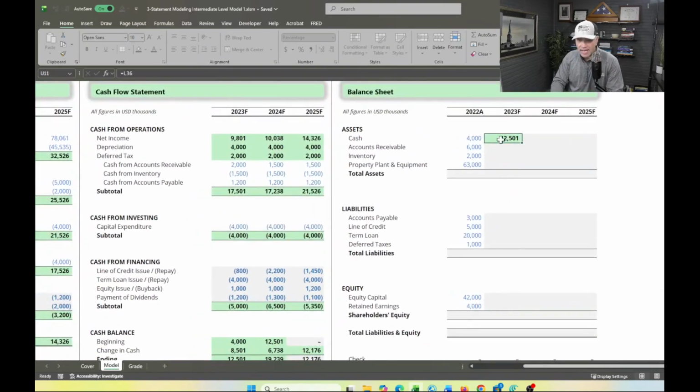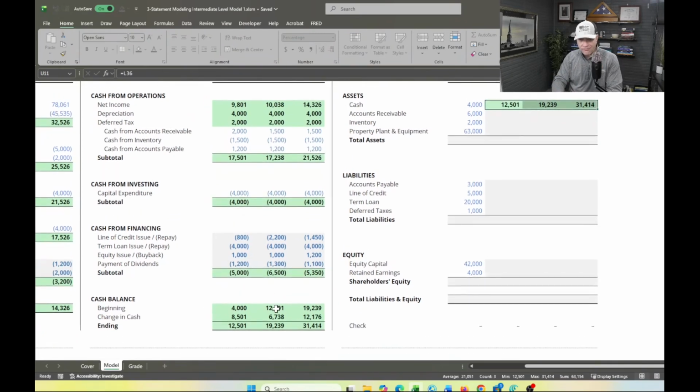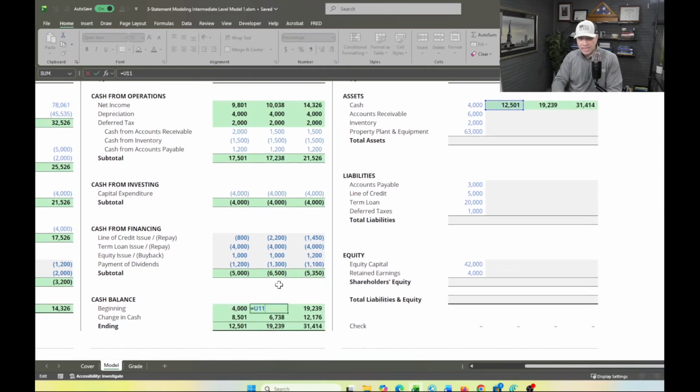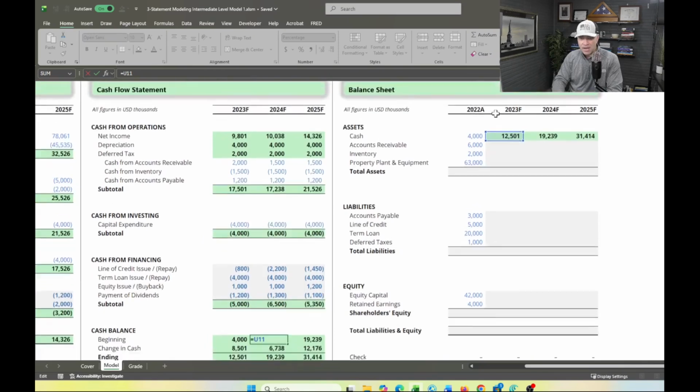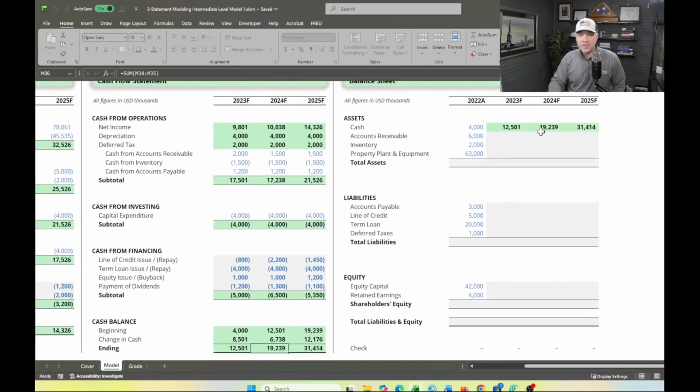As I shift this over, you're going to see the cash flow statement all of a sudden is filled. Again, I'm going to pick 2024, and you can see the beginning balance is the ending balance of the previous year. Then I wanted to find out what happened with our cash flow through operations, investing, and financing. I'm going to add that in, and then I total it up. After I total it up, the ending balance becomes the end balance of the balance sheet. So then it just corkscrews back in.